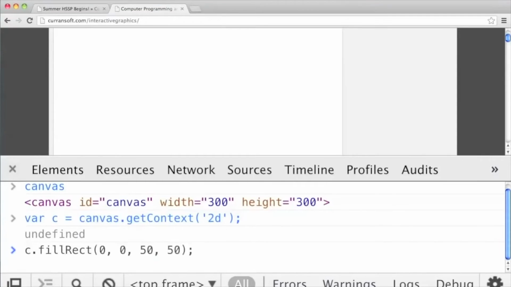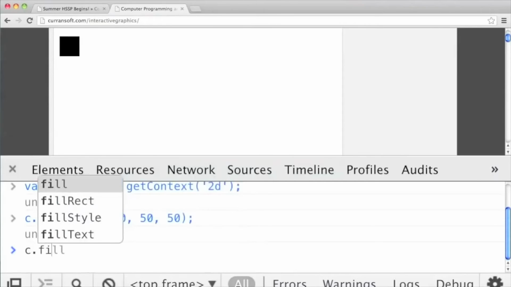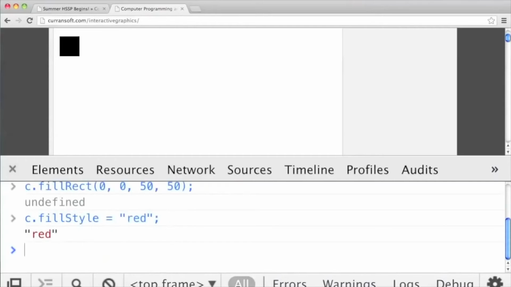So when we run this, bam, it draws this rectangle on the screen. It draws the square. Whoa, I'm hearing people say, whoa, that's awesome. So we can do things like change the color also. Try this, c.fillStyle equals, quote, red. c.fillStyle equals red. And then if we run that command that we ran before, actually I'm going to use 40 by 40 so we can see both of them. Now it draws a red rectangle.